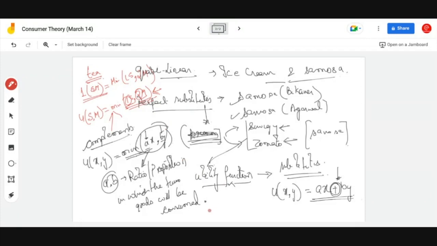Now in the case of quasi-linear preferences, we'll find the utility function U(x, y) in the form of, let's say, ax by, where they are multiplied by each other, or ax upon by, whatever. This can be the functional form. So these are the functional forms. Sometimes in the entrance examination, they will give you 4 different utility functions, and they'll ask you which functional form is the utility function.